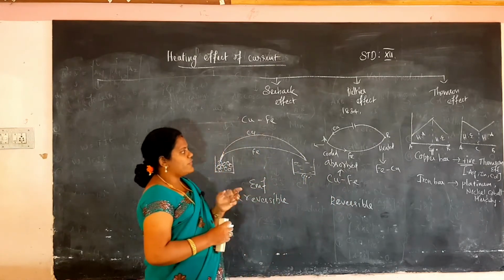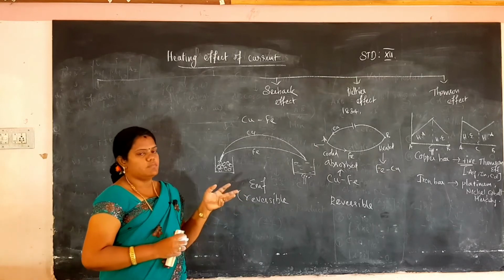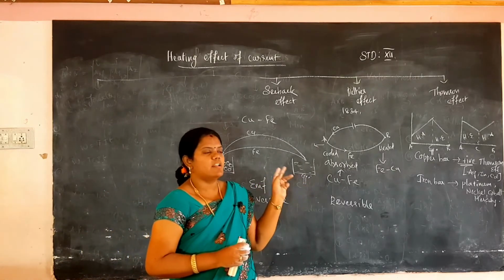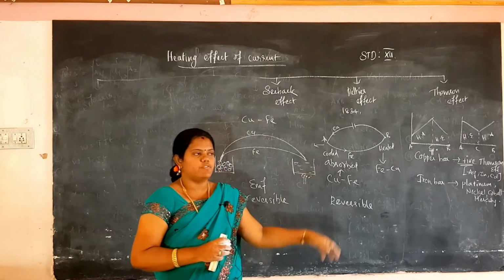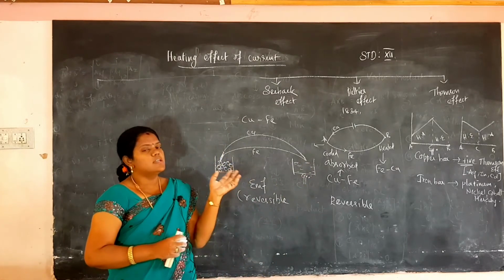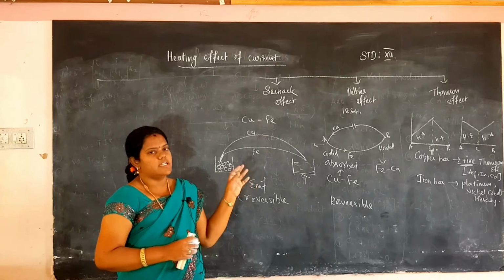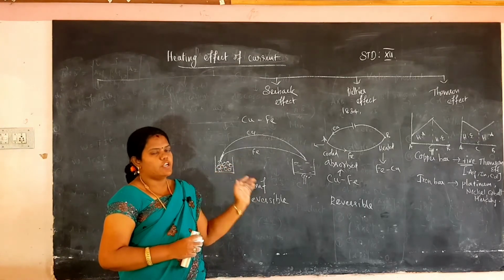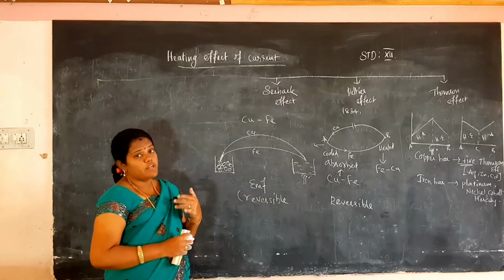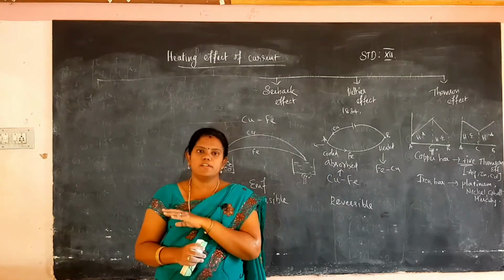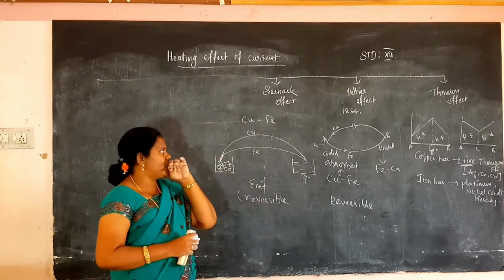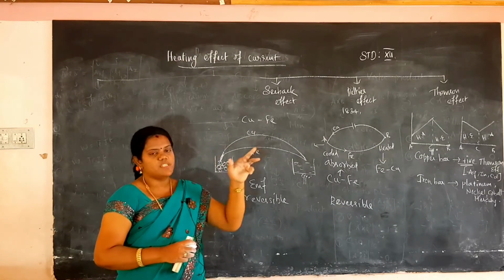So two effects are created in the Thomson effect. Copper bar always gives the positive Thomson effect, iron bar always gives the negative Thomson effect. These are the three effects. By choosing various materials, we can easily find out the conversion of temperature difference creating electricity, or electricity creating temperature difference. So the three effects are the Seebeck, Peltier and Thomson effects.